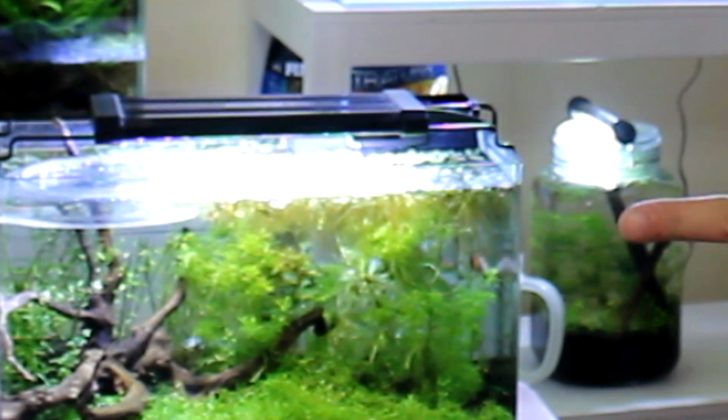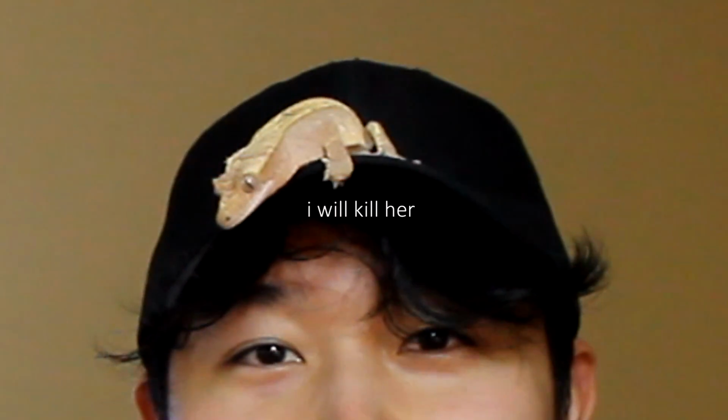Other than that, you may have also noticed that Rosé is now in this tank. There might be a little fish swimming around in there that you've noticed. That's Rosé. And oh, there she is. Yeah, you can barely see her. I relocated her into this tank, and it took a little bit of time for her to get used to all the shrimp in there and all the opportunity to feast on them, but now she's acclimated and the shrimp are also a little bit more careful, so things are going to work out.